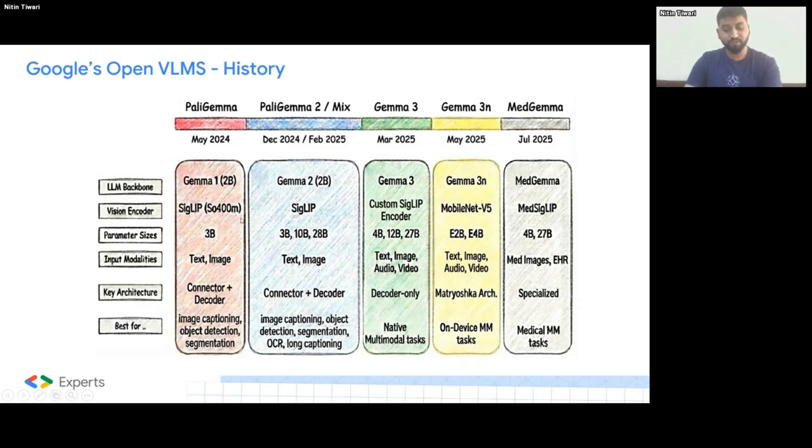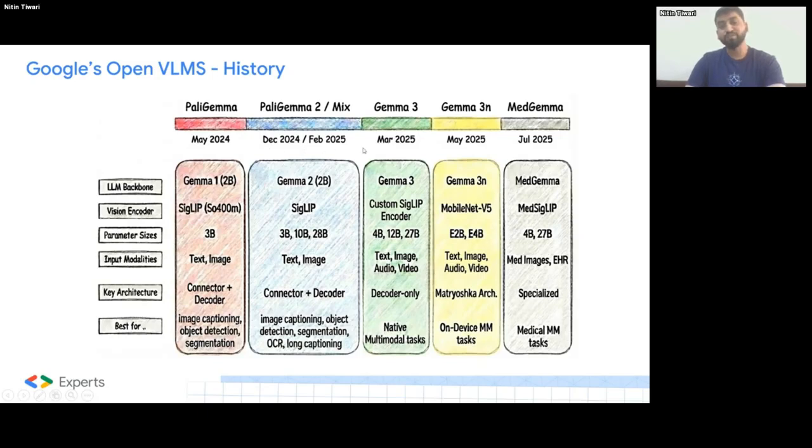Since it was a 3 billion parameter model, 2 billion was occupied by the Gemma language decoder, so the Siglip size was 1 billion parameters. You can roughly estimate. Input modalities supported both text and images. The key architecture was a connector and a decoder, and it was best known for image captioning, object detection, and segmentation. This was the very first version released.